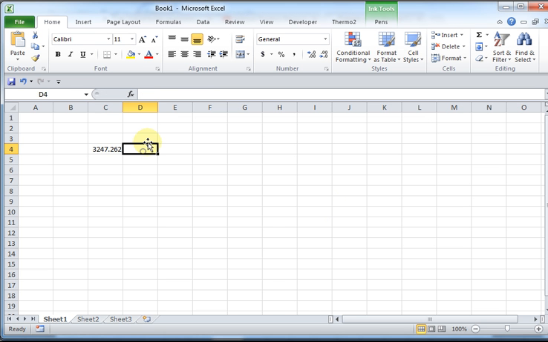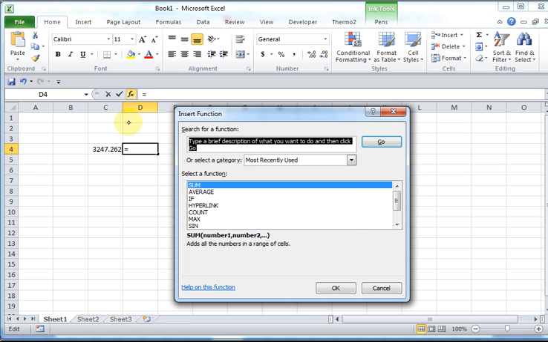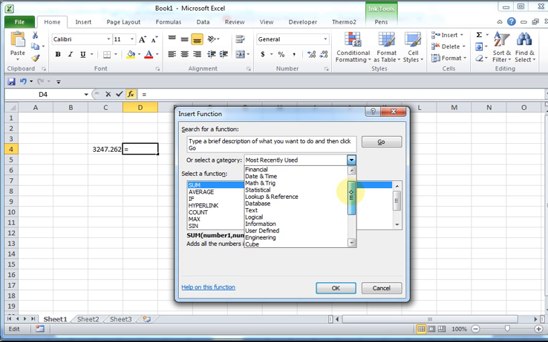Let's say I'm just lost. I don't remember the syntax. I just think that there's some software installed that helps me evaluate thermodynamic properties. We'll come up to the function key and then come down this button, because you have to scroll down to find it. At the top, it's all the financial, date and time, math, trigonometry, statistical functions. No, go to the bottom, because you added it at the bottom.